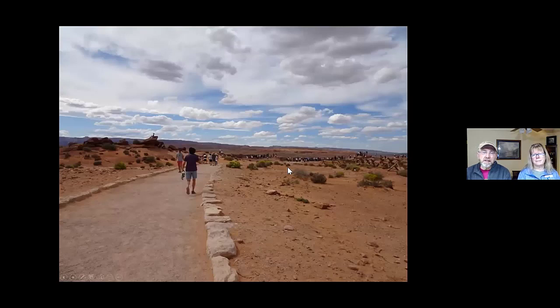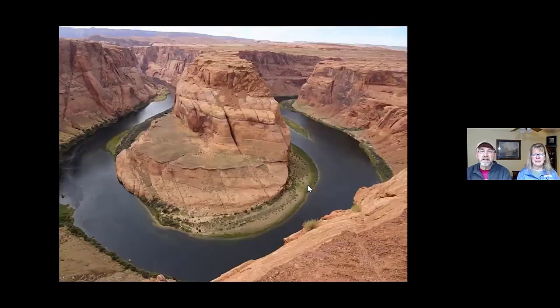And then we went to this place that we hadn't been before, and you can see the crowds of people here. So this is Horseshoe Bend, and you pay $10 to park a vehicle here, and it's run by the city of Page. So I'm sure they make a ton of money off of this. So this is what the Horseshoe Bend looks like. It's really fantastic to be there and look at it. The scary thing though, there were a lot of young people sitting on the edge dangling their legs over there, and I was really worried we were going to see someone fall because it's just straight down, but it's quite impressive to see.